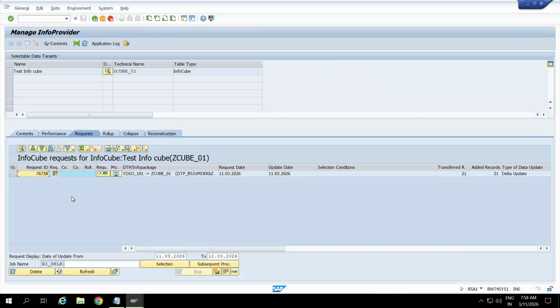How many records are there? So here, no need to do activation and all. Okay. So immediately now data is available in the fact table.